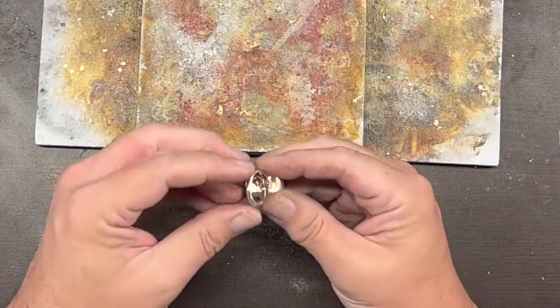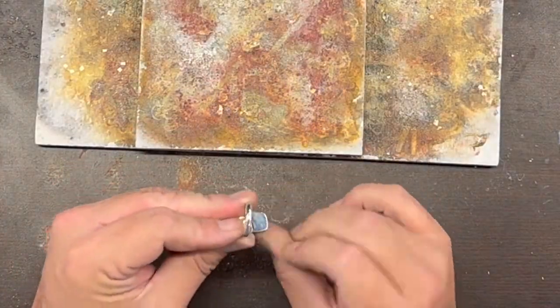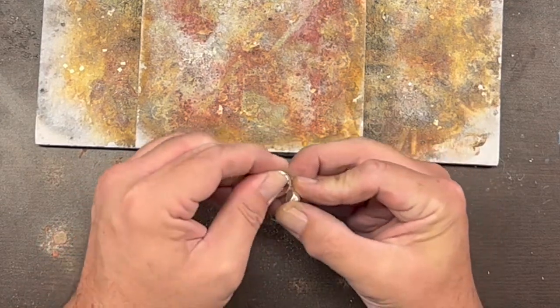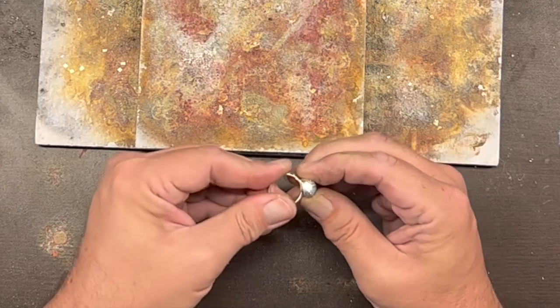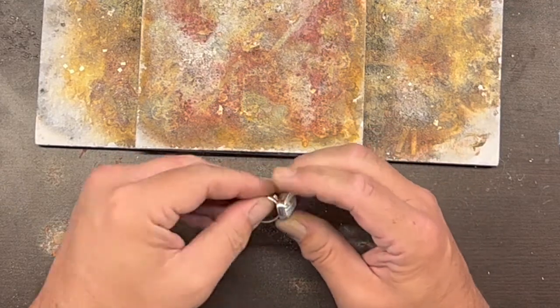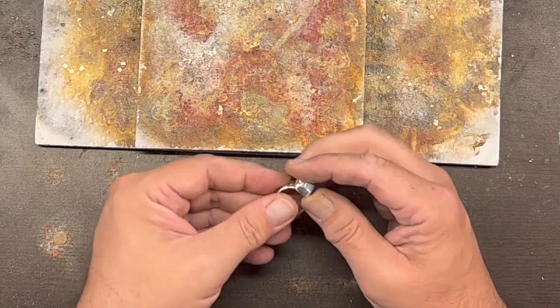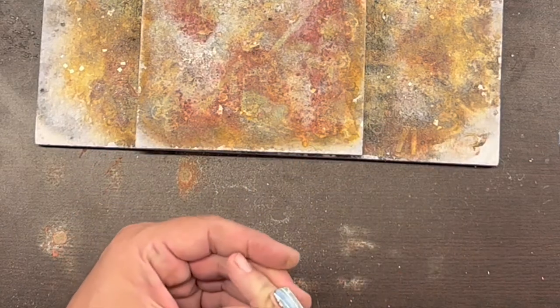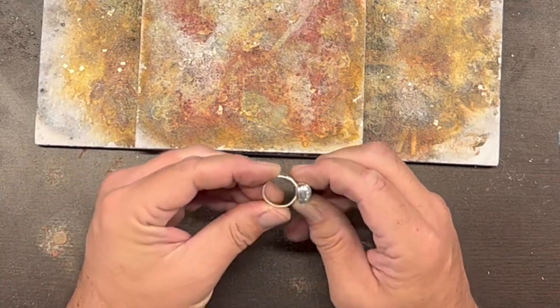So here's the ring. Fingerprints on it, but now it's got this piece here that you can adjust if need be to go up or down in size. It also will flex a little bit when someone's pushing it on their finger to get it over a slightly too large knuckle. And so that's one way to deal with that situation. In future videos I will show some other different ways, but that's basically one of the easiest ways to do it.